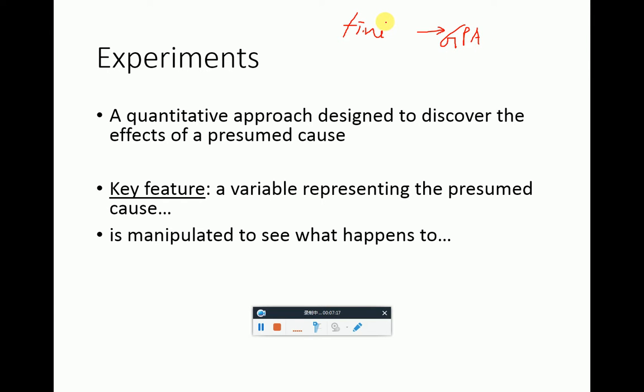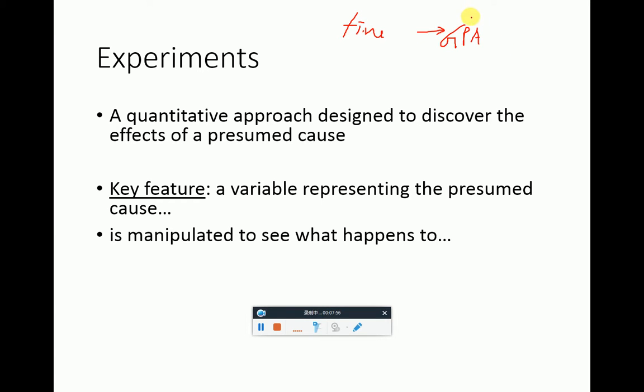So our hypothesis is very simple. That is, the more time you spend studying, the higher GPA you will get. Of course, we can study this correlation or this hypothesis by simply using a survey methodology. That is, we distribute a questionnaire around with one question asking participants about their time spent on study. For example, how many hours did you spend studying yesterday or on a typical day, right? So people can provide a number, 2, 5, 10, 12, 24, etc., right?